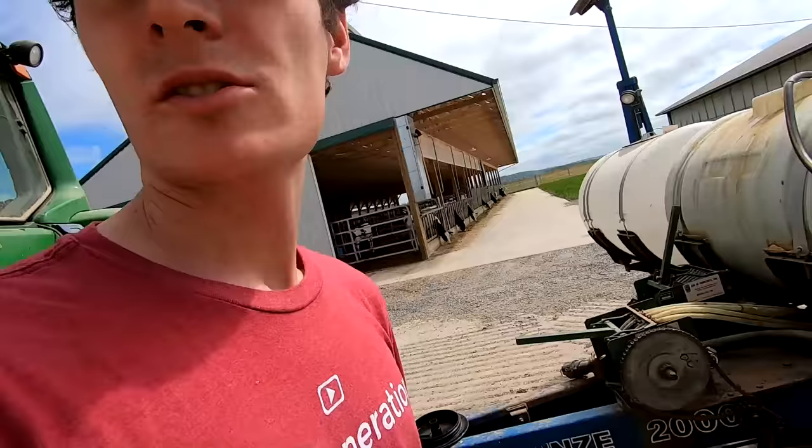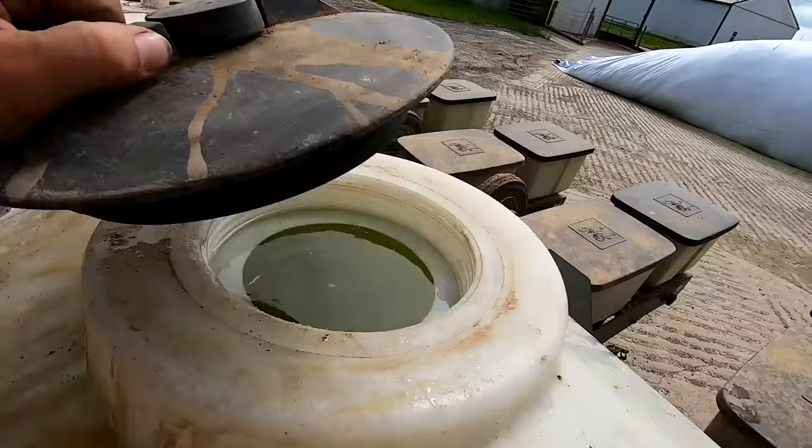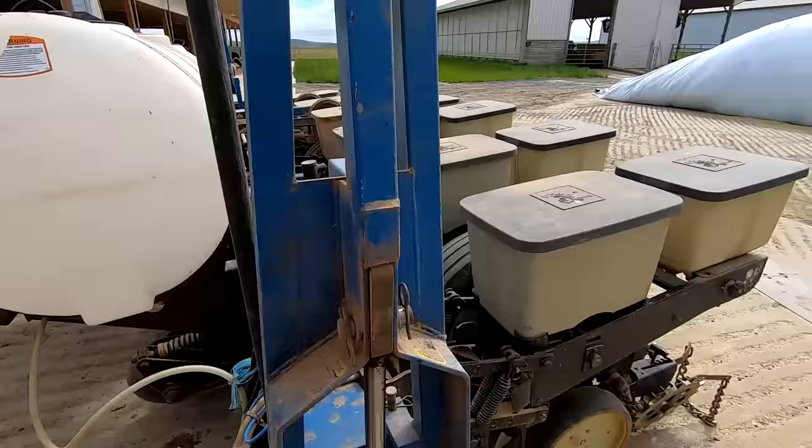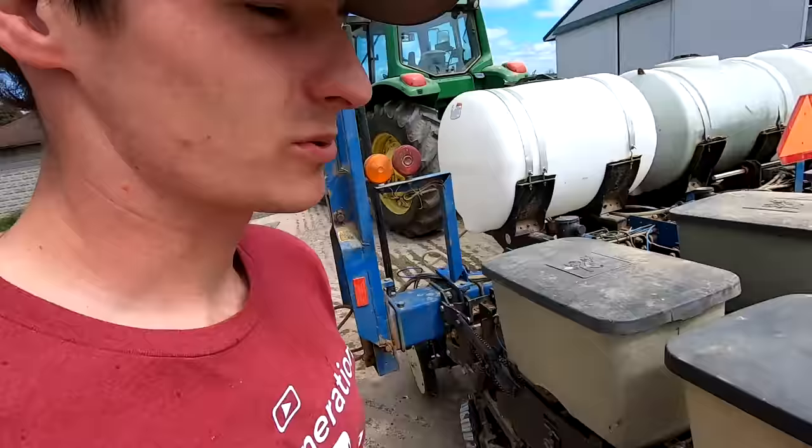So I'm gonna head over to what we call the quarry farm. It's a 30 acre farm, a couple miles from home. I like to lock the marker arms down when I'm driving on the road. I just wouldn't want to bump the lever and clip a telephone pole or a car or something.